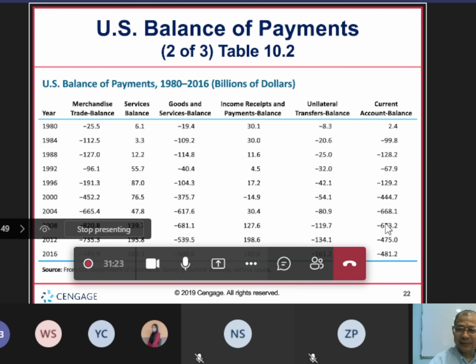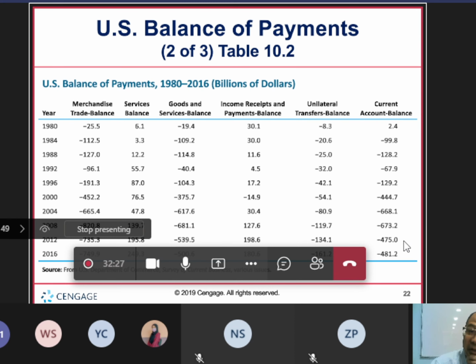So you got it now? Basically, the current account balance has one major part, which is the balance of goods and services. You can go into detail, goods only, services and so on, but here, main item number one is the balance of goods and services trade. Number two, income received from outside the country minus income paid. This is receipt minus the payment outside. And then the unilateral balance, the same: receipt minus sending outside. So this is the current account balance, the most important part of the balance of payments.